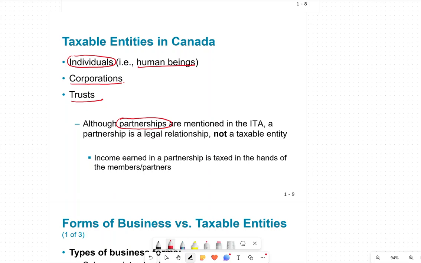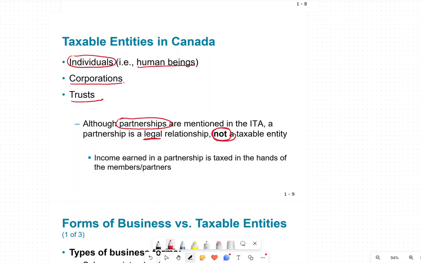You learn there are three types of business organization. You could be a sole proprietorship, when you are a single owner, or you could go into business with more than one partner. Then we call it a partnership. A partnership is not a legal entity, and it's not taxable.